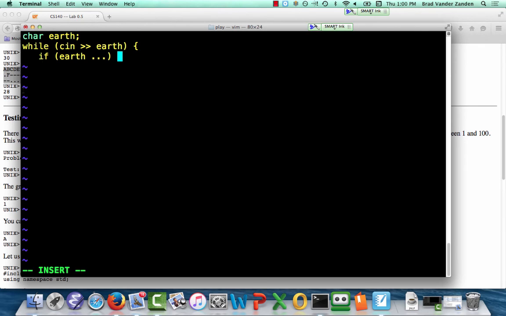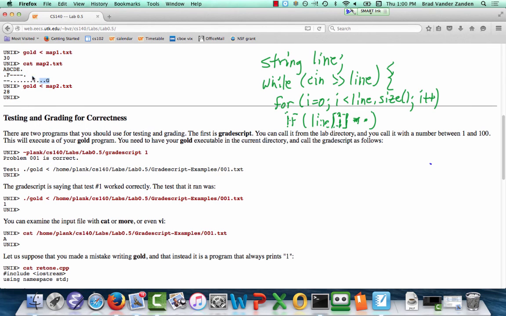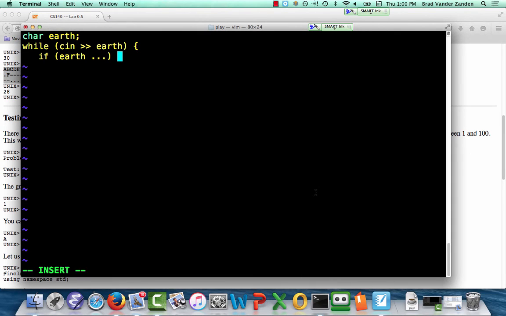So even though the file might come in like this, okay, if you remember from CS102, in fact, this is all just one big string. So the file may look like this to your naked eye, but to C++, it just looks like one huge file or one huge stream with one line that looks like this.